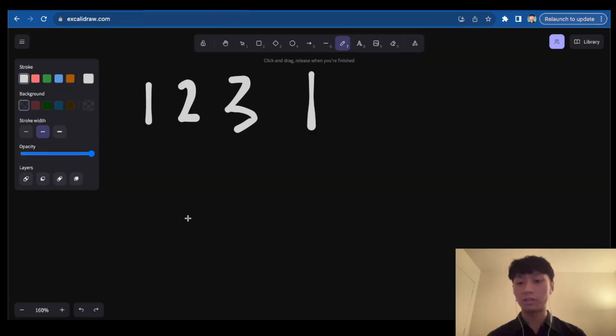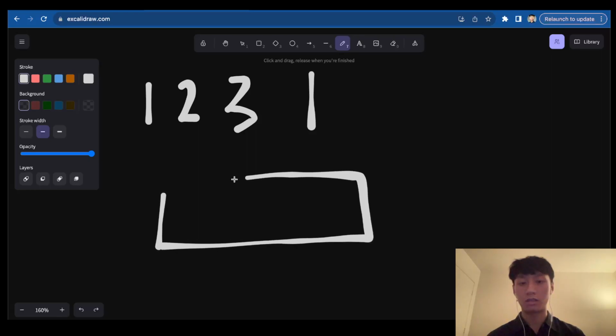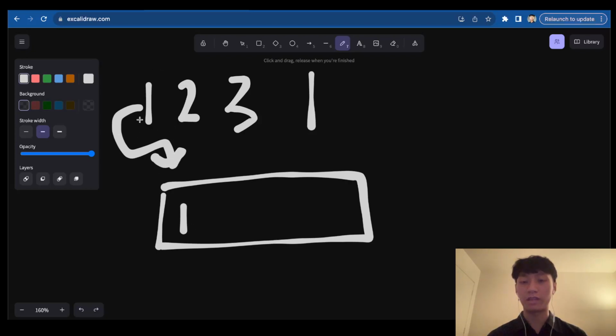Basically, every iteration, we're going to want to throw this into a hash set. So this is going to be our hash set right here. Right? So let's say iteration 1. We're on this index right here. We're going to throw this value into here. And we only throw it in here if it's not already in the hash set. If it is already in the hash set, you're going to want to return true, which you'll see when we're at this iteration.